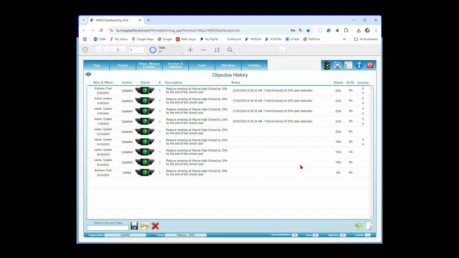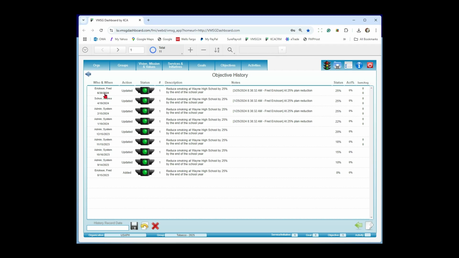Now, a couple things you can do here. Sometimes you're going to accidentally create duplicate records. If you do try to create a duplicate record, you're going to get a little dialogue that says, you're creating a duplicate record. Do you want to do that? Yes or no? Sometimes you might want to. I'll talk about that here in a second. But sometimes you might accidentally create a duplicate record. When you do, it's going to show up at the very top because it's the latest record in here.